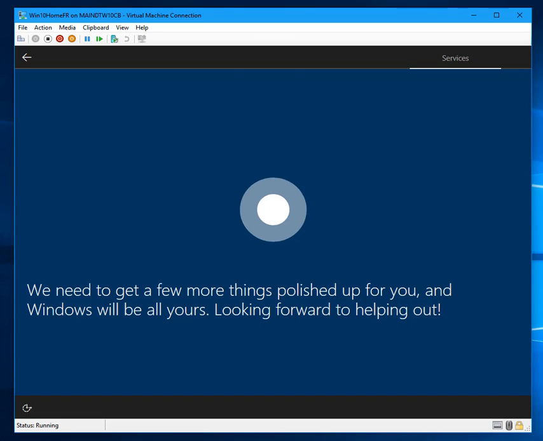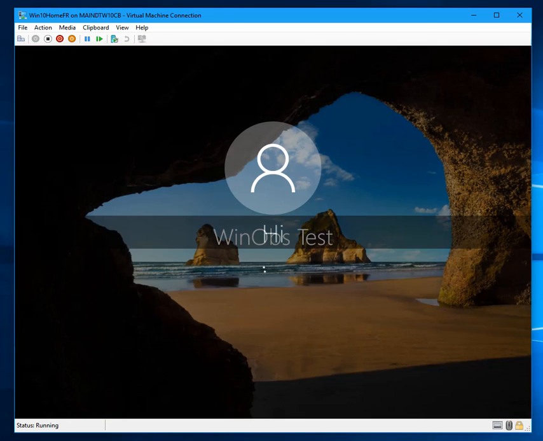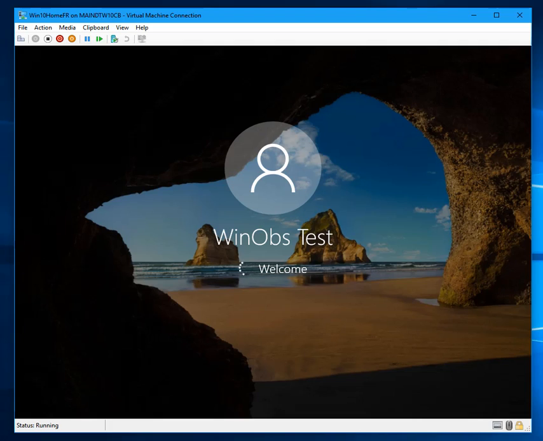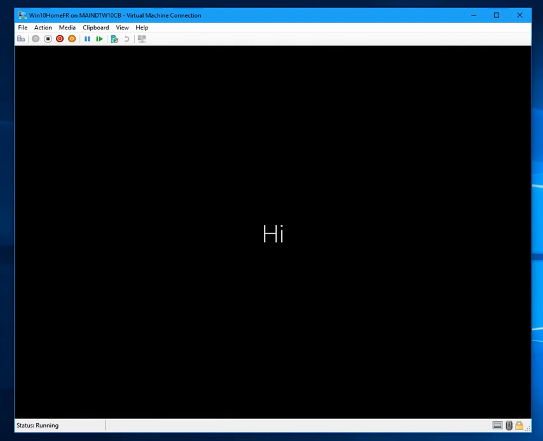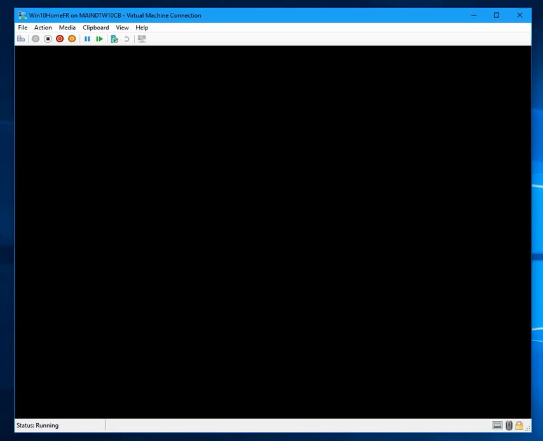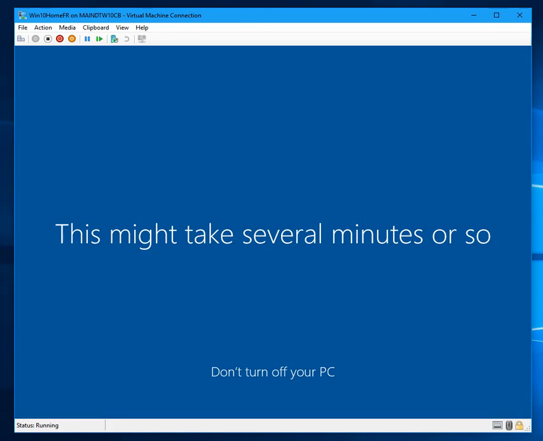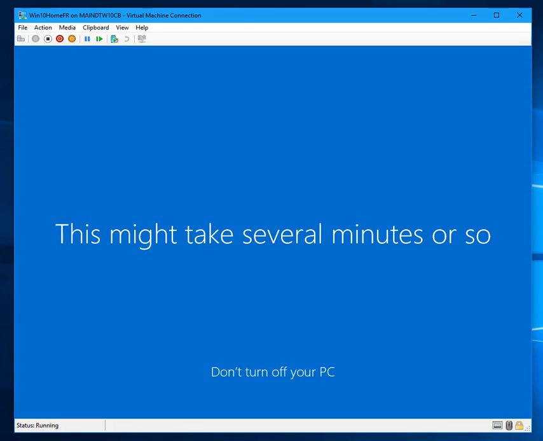Cortana's going to now move forward and explain to you that process. You know the process that happens. This is, hi, we're setting up your system for you. Your files are right where you left them. It's going to log into the system automatically, and then it's going to start that process. So as you can see, you get an idea of how the out-of-box experience is becoming more interactive. And like I said, if I'd had a microphone in Hyper-V, I would have heard Cortana talking to me, and I would have been able to respond by voice.